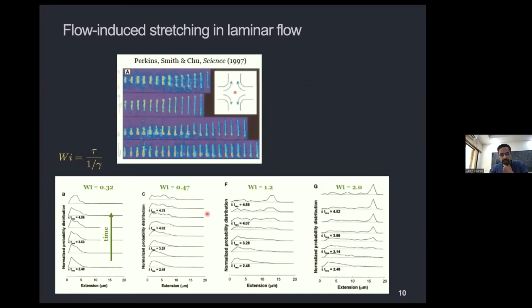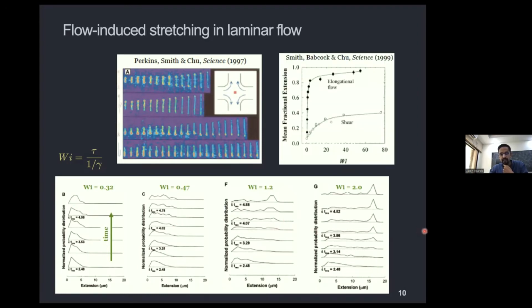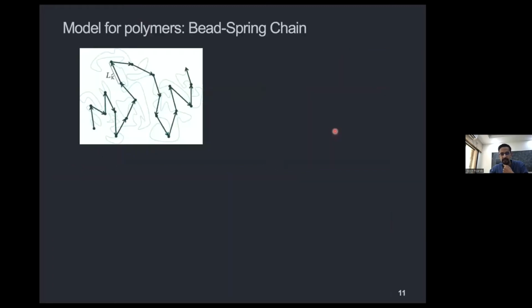Now if you increase the Weissenberg number, in other words, you increase the amplitude of the strain rate in the flow, or you take a polymer that's more elastic, then you see that all the polymers stretch out. These are ensembles represented as a PDF. What's important to note is that there is a peak that shifts to large extensions. If you look at the mean of these distributions, you also see this dramatic stretching out. This is what was termed the coil-stretch transition.